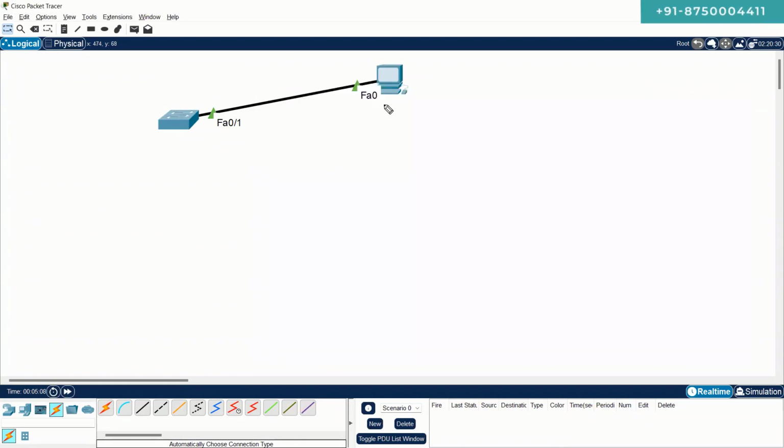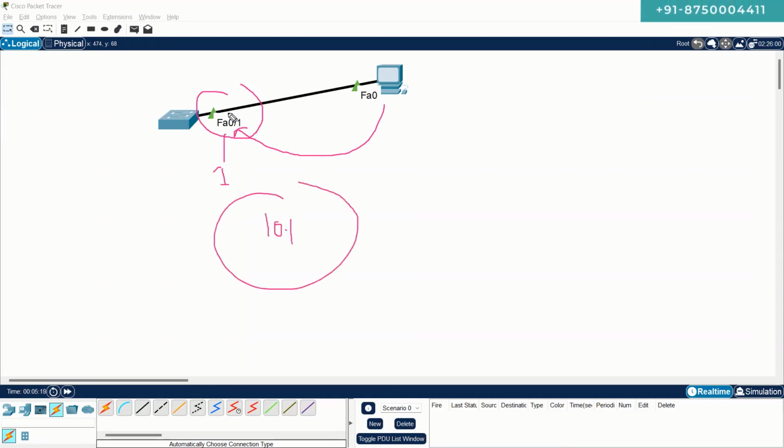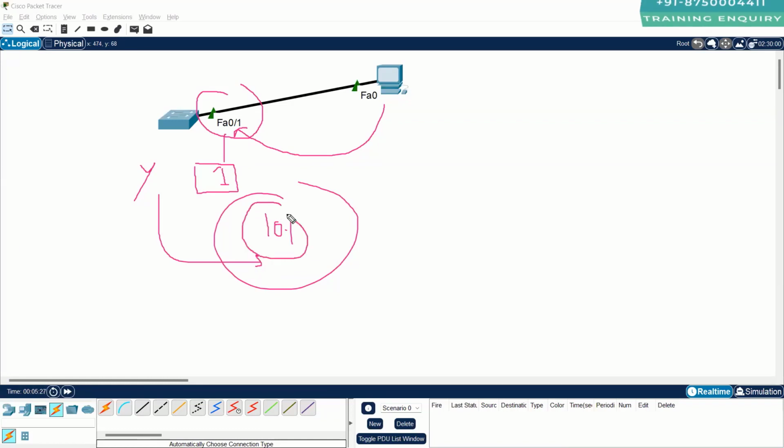So what happened when the traffic arrived onto this interface? This interface was part of VLAN 1. Traffic was destined to 192.168.10.1. So have we created an SVI for VLAN 1? Yes. Since we created SVI for VLAN 1, packet will be handed over to that SVI for further processing. And since the IP address is exactly the same, 10.1, you got the ping reply, you got the telnet. SSH, you will be able to do that.